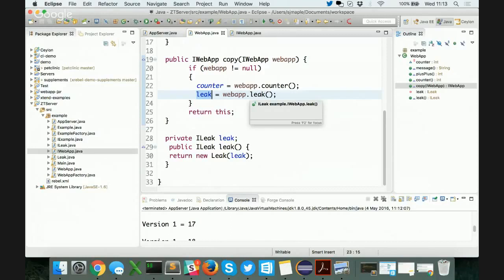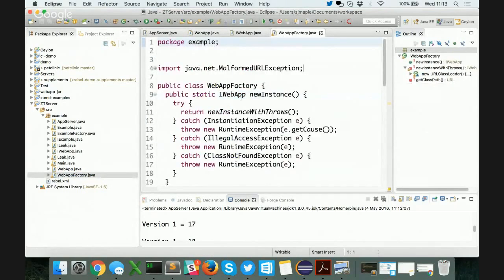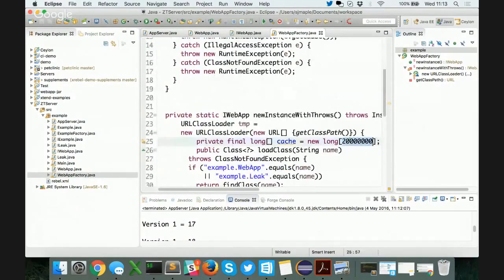As a result, we leak that class, we leak the class loader, and crucially, we're going to leak this URL class loader and all of this, a potential memory drain every single time the class loader is created.